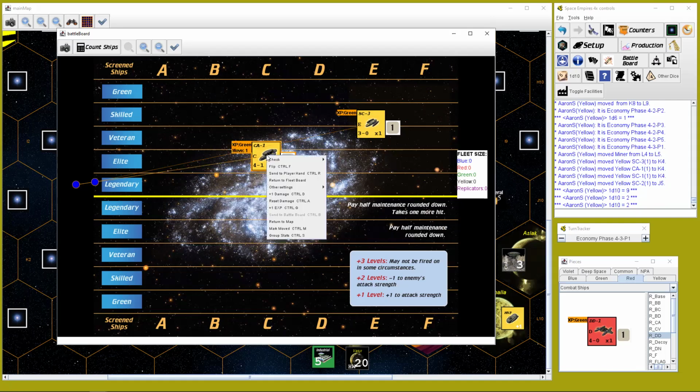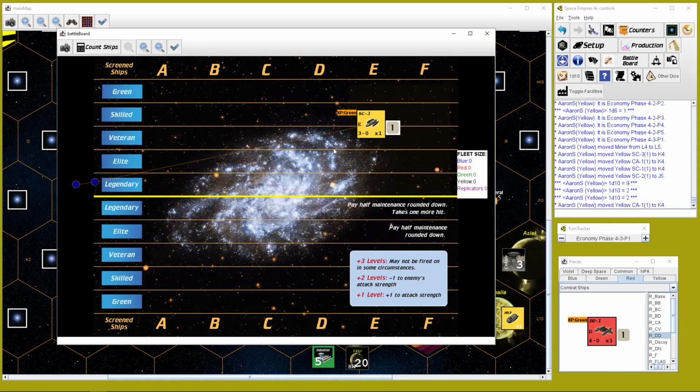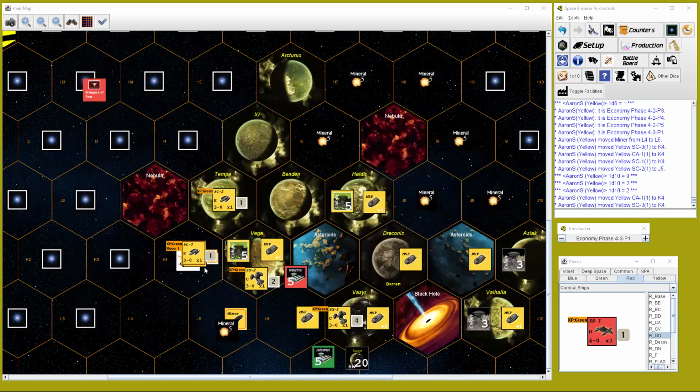So I will send this back to the battle board. Return to fleet board. No. Return to map. There we go. Return to map. And we now send that back to the return to battle board. Boom. And that's our first battle.